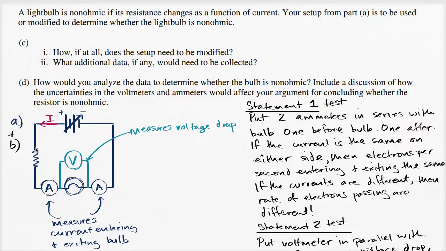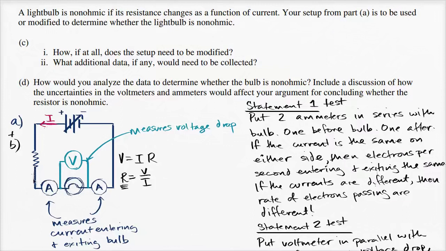Well, we want to be able to change the current that's going through the light bulb and then see how the resistance changes. With the setup right over here, it's very easy to measure the resistance. We know that voltage is equal to current times resistance, or that resistance is equal to voltage divided by current. So if we know the current going through a light bulb and the voltage across it, we can always figure out the resistance of the light bulb. So our setup is very good for figuring out the resistance of the actual light bulb. And so we need to change the current and see how the resistance changes.